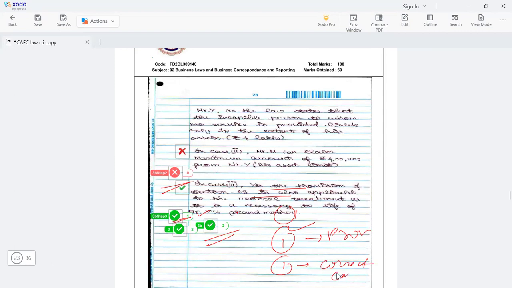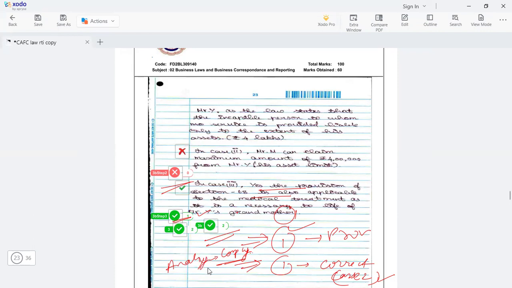That also in case 2, there were 2 cases given over here. In case 2 only, the student has written correctly. So they have been given 1 mark for provision and 1 mark for the correct answer, the correct conclusion of case 2. Okay. Here analysis didn't get any mark because that is just copy pasting your provision and the facts of the case. So here there were no marks allotted, but it is compulsory. You have to compulsorily mention your analysis.